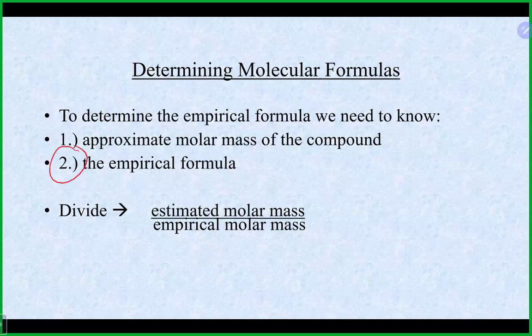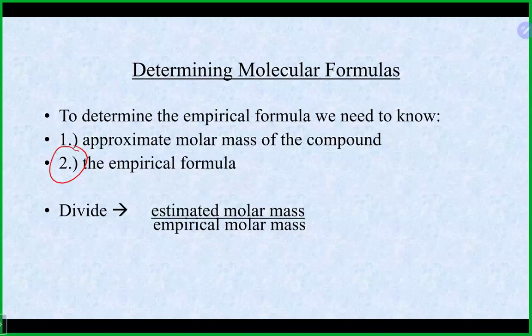Now, there may be problems where they just give you the empirical formula, but in most cases, you're going to have to calculate it like we just did in all those previous problems. A lot of times a molecular formula problem is really just an empirical formula problem with a little molecular formula ending. If it's given to you, great, but most of the time it will not be. So you will have to go through the same steps we just did to calculate the empirical formula.